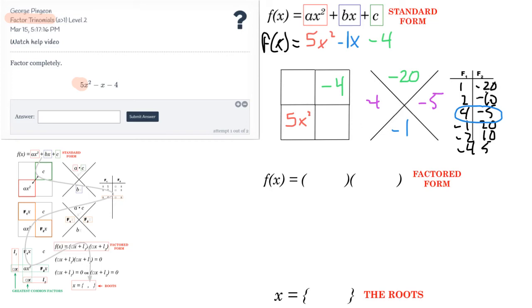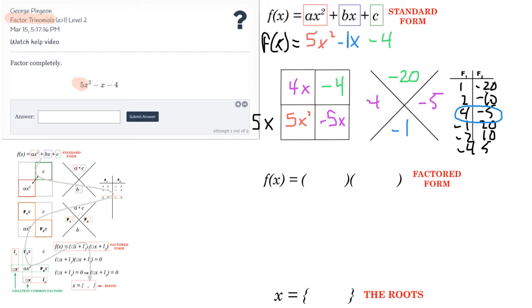So we'll write those here, 4, negative 5. And now instead of writing those directly into our factored form, we're going to put these into these boxes. So I'm going to write negative 5 and 4, and this time we're going to include the x's. So now, in this space right here, we're going to look for the greatest common factor between 5x squared and negative 5x. Another way to think of it is, what do 5x squared and negative 5x have in common? Well, they have a 5 in common, and they have an x in common.